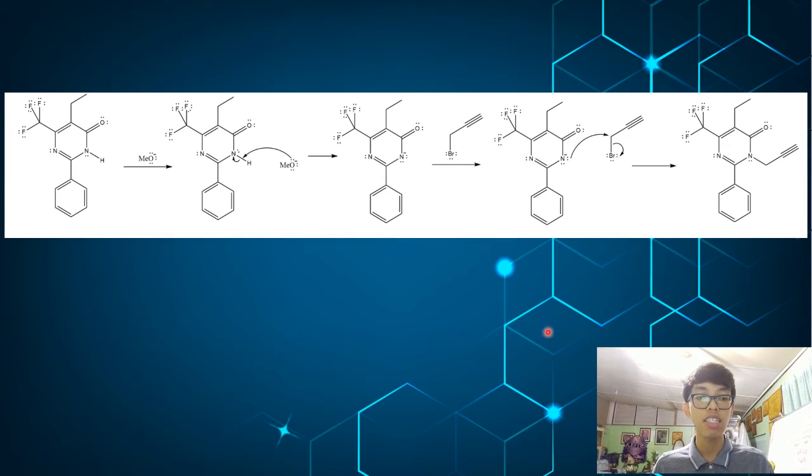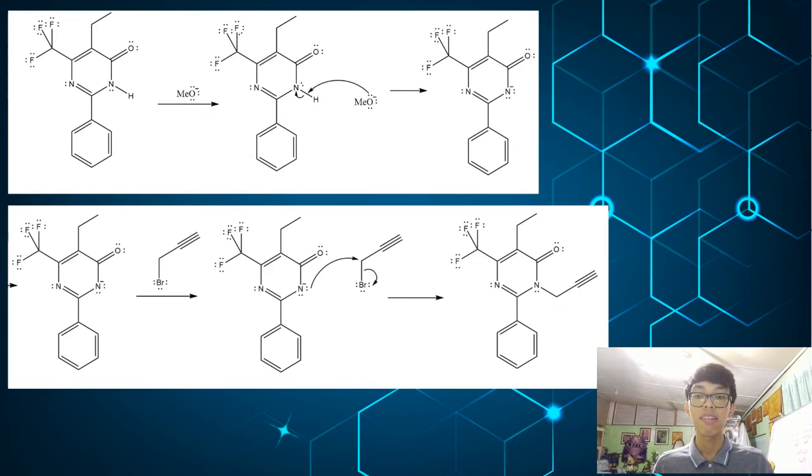Now this is the overall mechanism for the formation of compound A, and again we would divide this into easy manageable steps. Now for the formation of compound A, our methoxide here attacks the hydrogen here, and that attack by the methoxide leads to the electrons being given to the nitrogen, giving us a nitrogen with a formal negative charge.